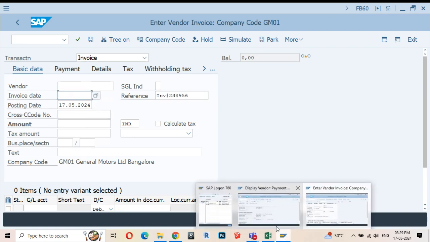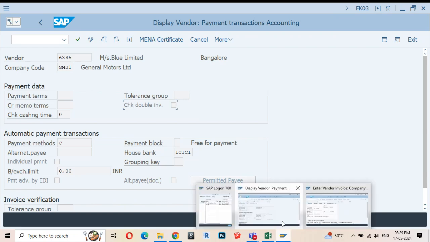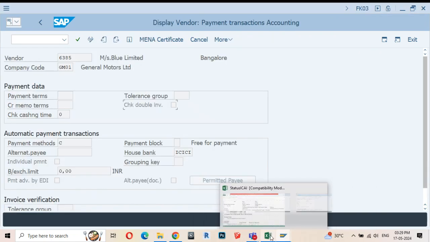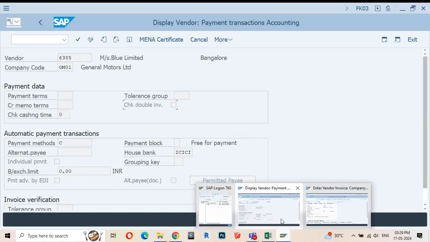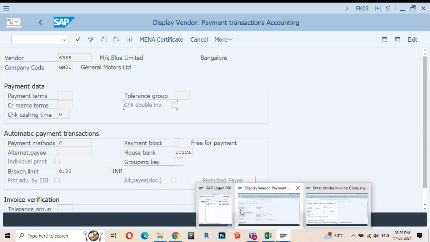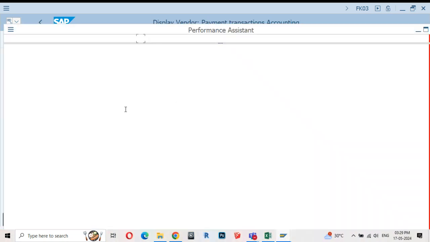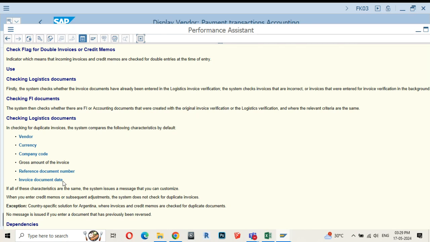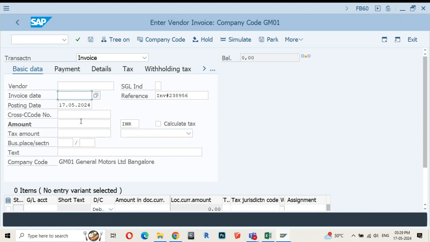Invoice document date. So here the system actually prevents me, saying that the invoice date and the reference should not be the same.